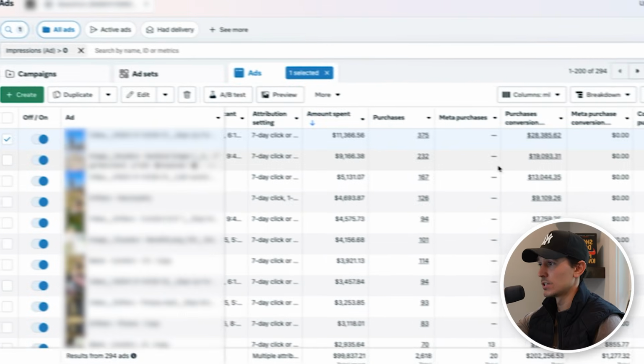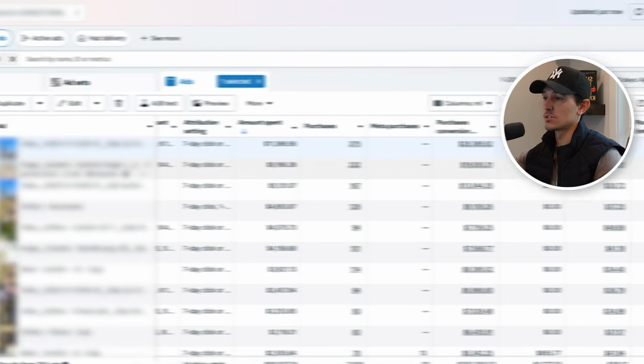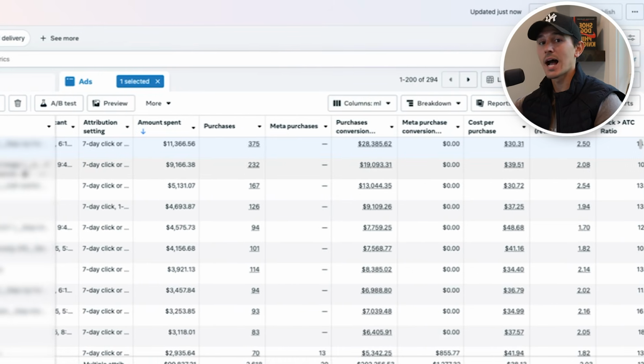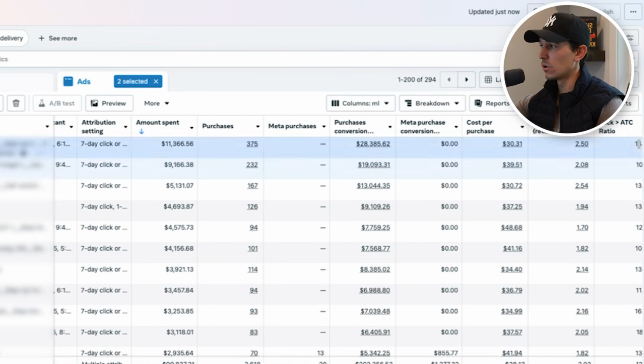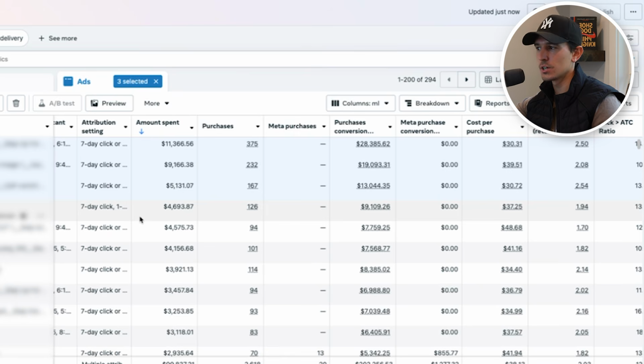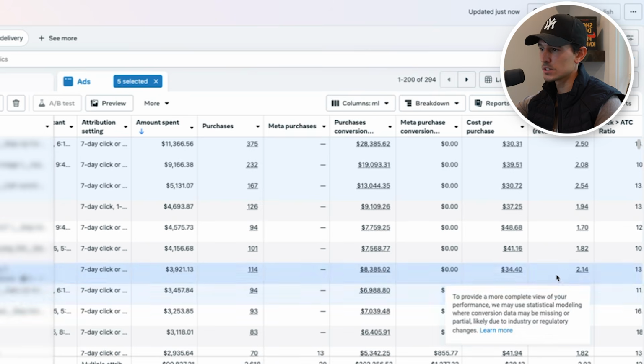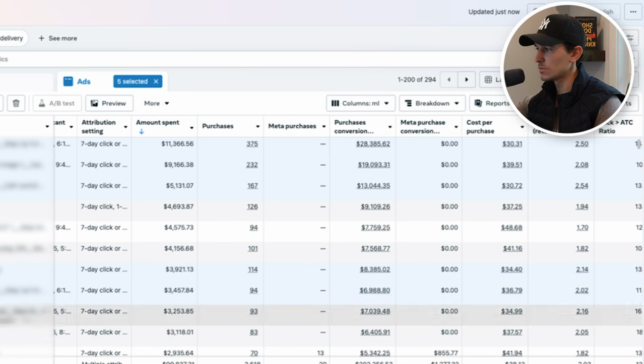And then we're just going down the list. We're just looking through what else has spent a lot and what else is above our KPI. What you're going to notice in this account is because we're managing it quite well, there's a lot of top performing ads, high ROAS, high spend in the account. So we have 1, 2, 3, all above the average here and very high spend. We see a touch below our average here with this number 4 ad. We're not going to be touching that. And then we see a couple of additional ads right here that are just at our target return on ad spend. One more down here.